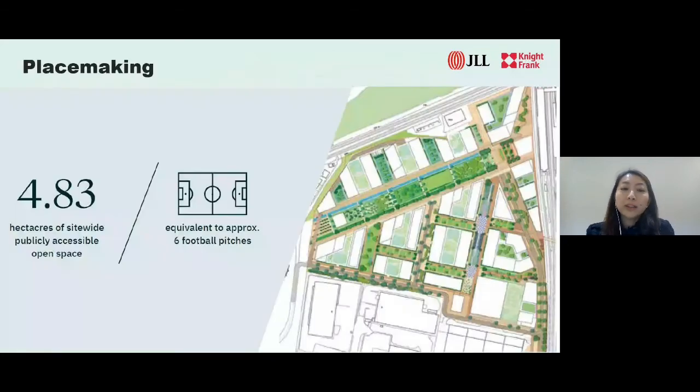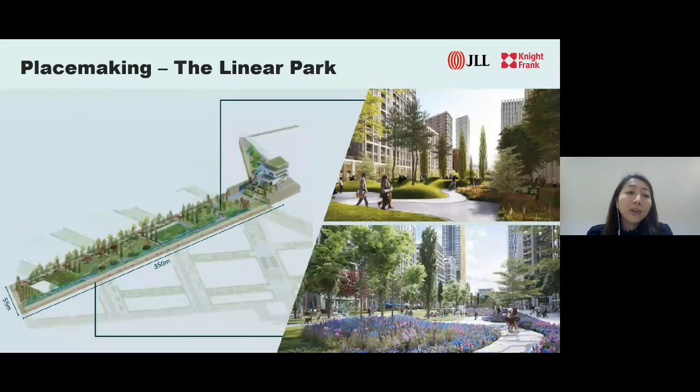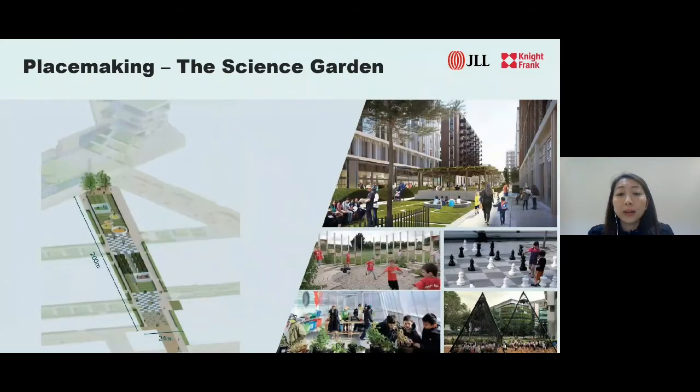Berkeley is well-known for its placemaking vision. 12 Trees Park is said to be a blueprint for healthier, balanced living in the city. The 4.83 hectares of site-wide open space enables people to be close to nature, encouraging active outdoor lifestyles, providing places to relax, reflect, and restore. The 4.5-acre linear park is a focal point for people to meet and socialise, with restaurants and cafes spilling out into the park. The on-site Community Gardens and Science Gardens offer residents flexible space for activities from gardening to education, group meetings, and parties — ideal for anyone looking to live a balanced city lifestyle whilst being accessible to the city in 20 to 30 minutes. Perfect for working professionals, families, and students.